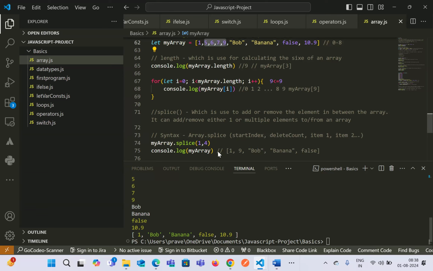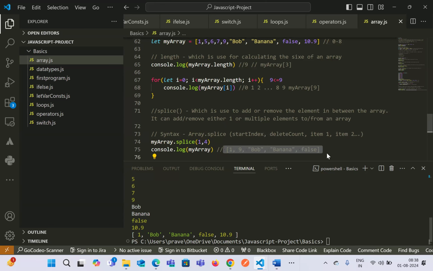So it says delete 4 elements. From the starting of the first index, delete a total of 4 elements from the array.